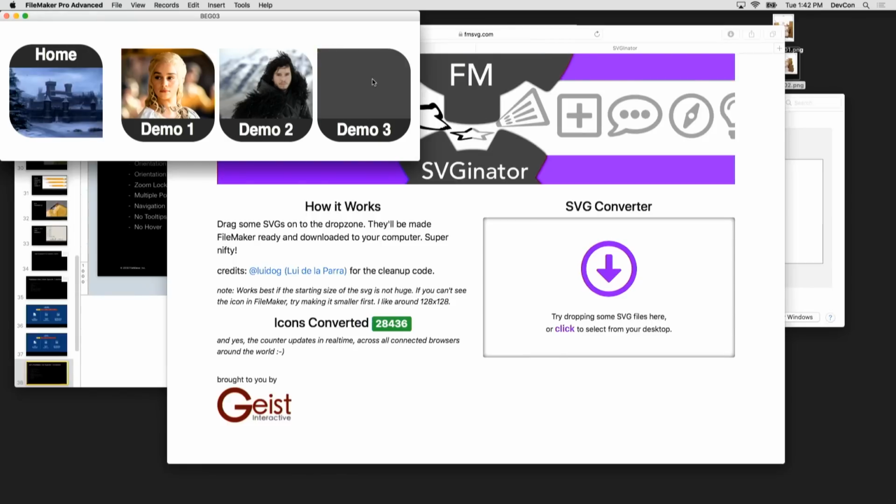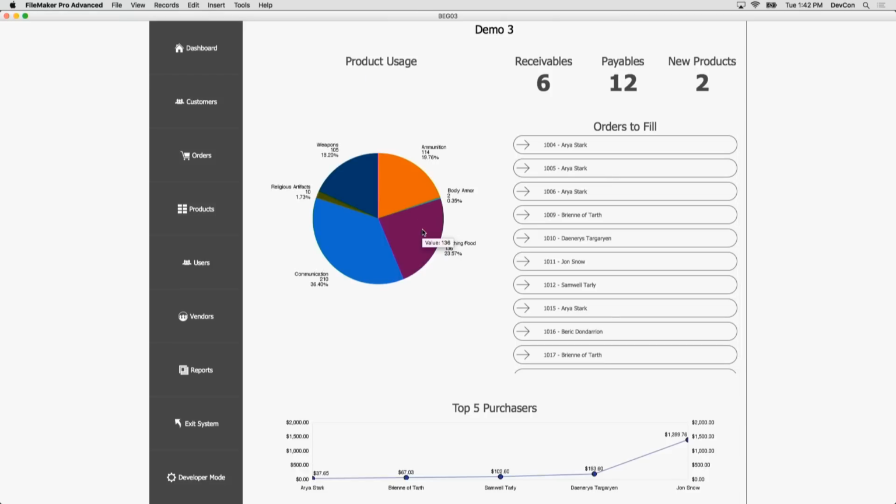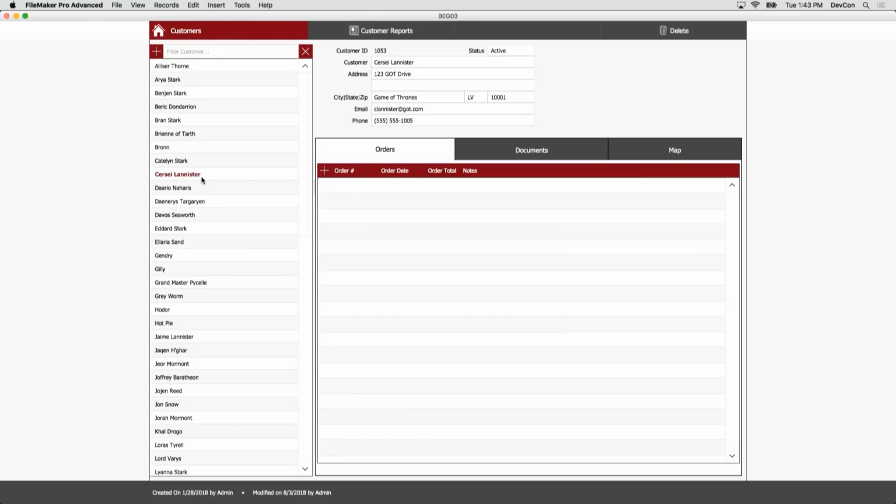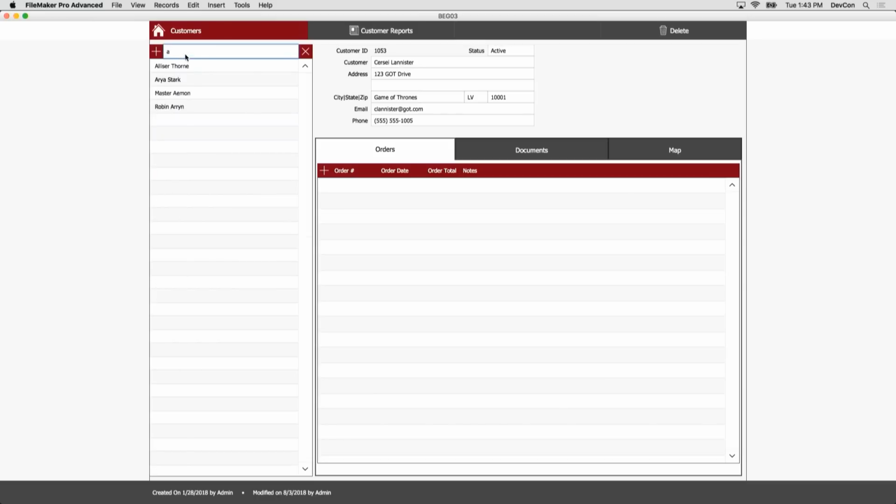And then my last demo, I did maximize, but I kept everything centered. This one has a portal on the left, not a list view, where when you click a name, it shows you their detail. Technically, I should have changed this because in FileMaker 17, they have this now built in. But I didn't change it on purpose because I wanted you to see, if you care, how much went into building this portal and the whole selecting it and, again, filtering it. If I type AR, filtering it, all that stuff. That's now built in FileMaker 17, so it takes all that away.